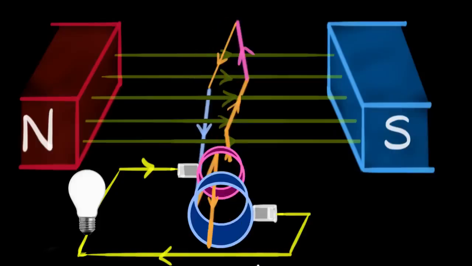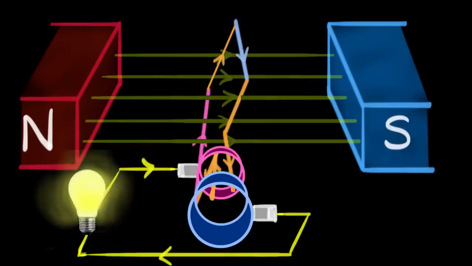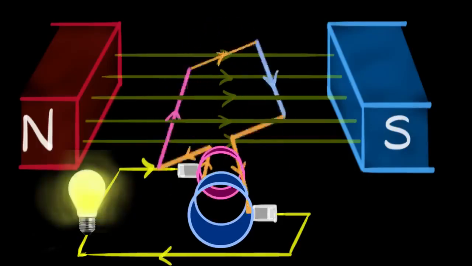Now, once our coil comes in this position, we have seen that the current reverses. So now, the current will flow out of the pink ring, goes like this, through the bulb, and now enters into the blue ring. So for every half a rotation, the current through the bulb also reverses. Let's say when the current is flowing this way, the bulb glows blue. And let's say when the current reverses and flows like this, the bulb will glow yellow. And so now if you look at the entire animation, it looks somewhat like this.